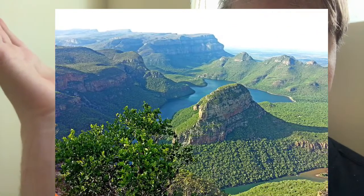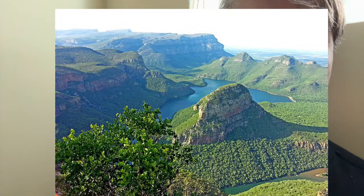Dali asked, was it hot there? No. When we were in the Blyde River Canyon, because it's winter, it was very pleasant. It was just perfect temperature all around. What happens is Cape Town gets really, really cold, and then the interior, Johannesburg, and all the areas up at the top just have a super mild temperature, and it's actually a really good time to visit if you want to go to nature reserves. July, August is the perfect time to visit nature reserves in South Africa, because there's no rain. It's quite dry, so the grass isn't as high as it normally is. It's easier to spot animals. All the animals are going to the watering holes. It's a great time to visit.